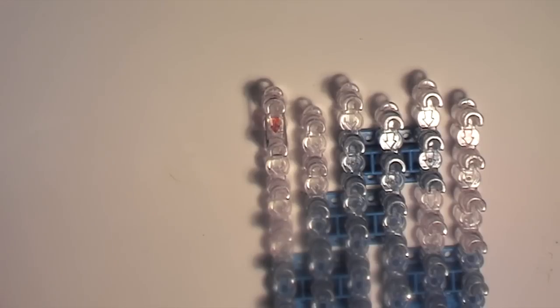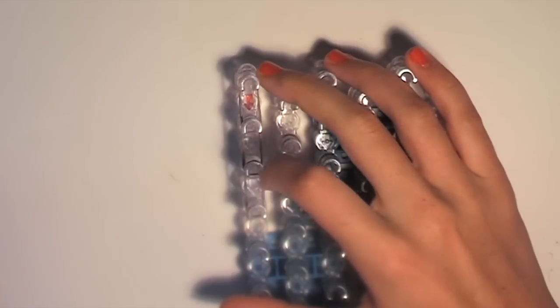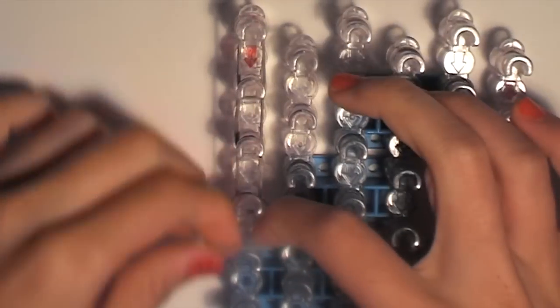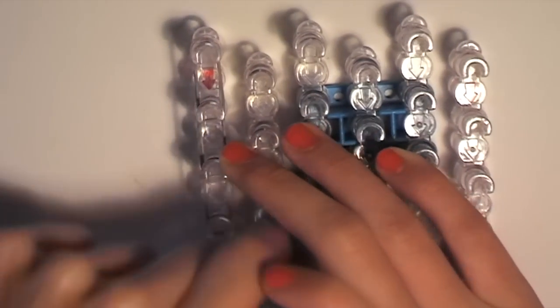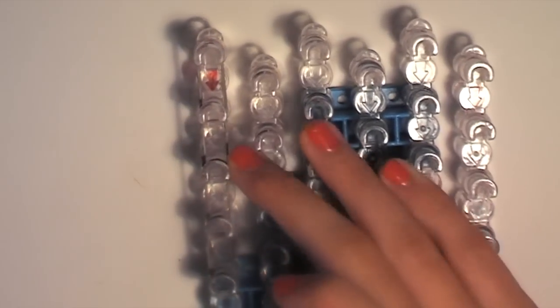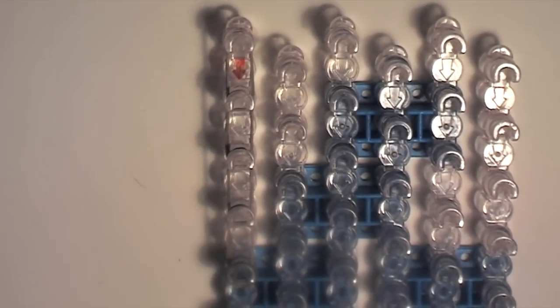So you're just going to get a single, double loop it. Going down once, single, double loop it, going down twice. Single, double loop it, going down three times. Oh wait, I think I could zoom in. It's so much fun being able to zoom in now. Double loop it another time and cap it off, wrapping it around three times. Okay, so that's four double looped grey bands.